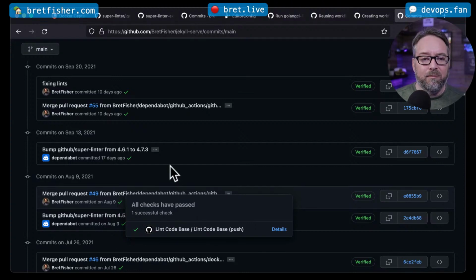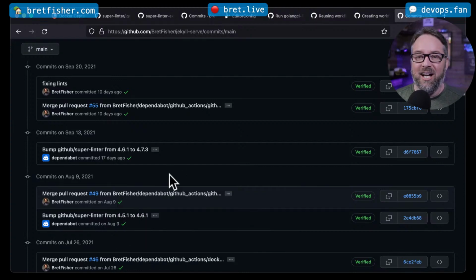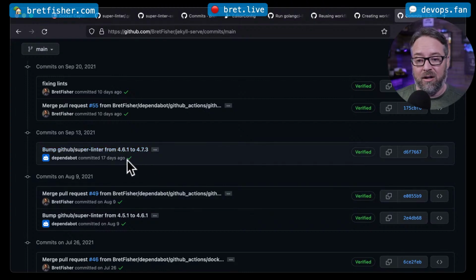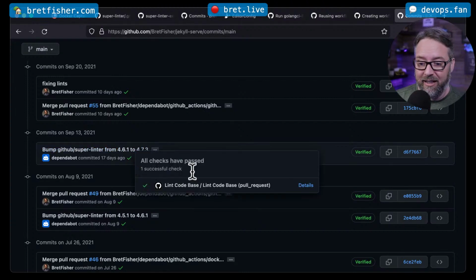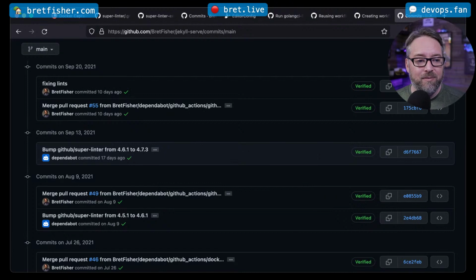So most people don't realize that stuff's there, but it keeps a history. It actually even keeps the logs of all of those runs by default for 90 days. And that's how you can get to it. Even after your PR is merged and the PR branch has been deleted, you can still get to those logs by just going back in your commits and looking for all those runs. So hopefully you learned something.